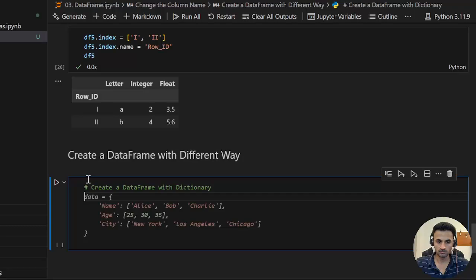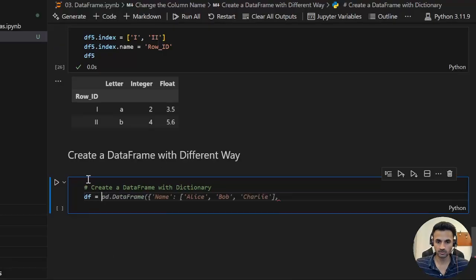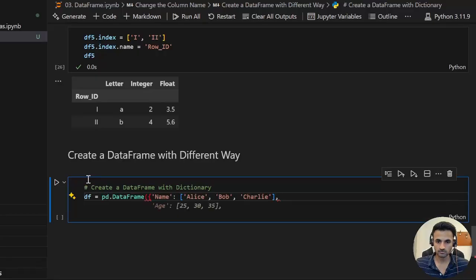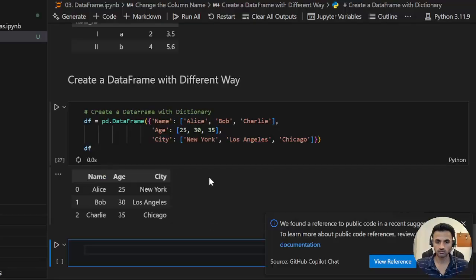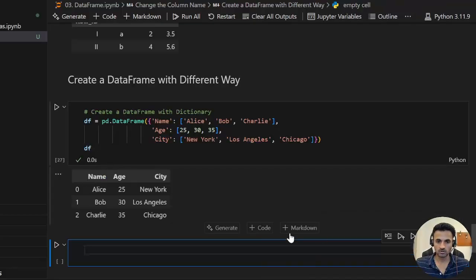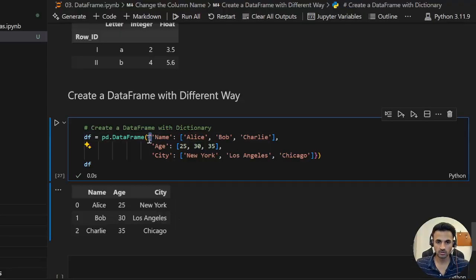I would say data frame df, and I would say pd dot DataFrame, and I would change another value in the city, and if I run my index, as you can see, you just create a data frame with the dictionary.